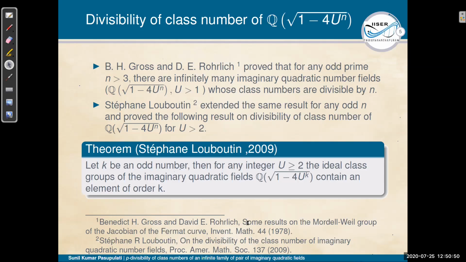I could follow that you have used Azizul Haq and Kalyan Chakraborty's result to get a new family of fields whose class number is divisible by k, and then you manipulate. That gives you a different family altogether. But this particular case of Iizuka's result follows from Lobotin's. Exactly. Okay, that's all I had to say. Thank you.